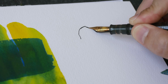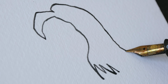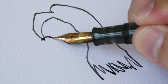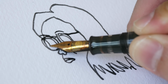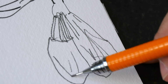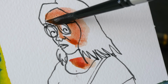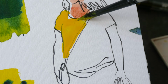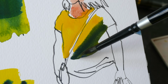Let's see how ink works on the paper. Ink actually works really well. There is no feathering at the edges. Pencil works fine as well. Let's paint over the ink. Let's have yellow blend with blue. This is Hansa Yellow Medium. Let's blend it with ultramarine.